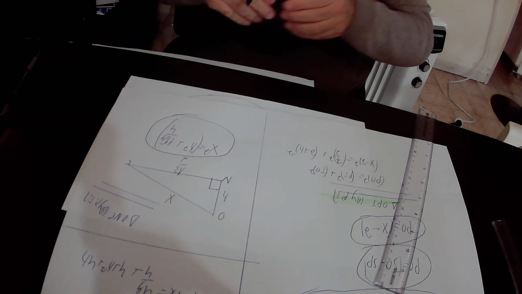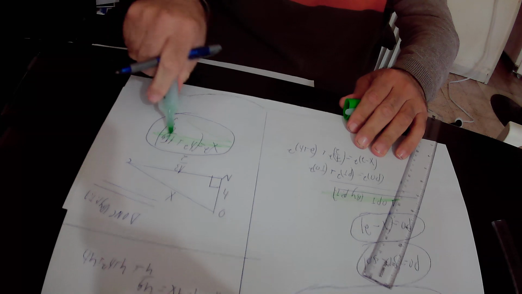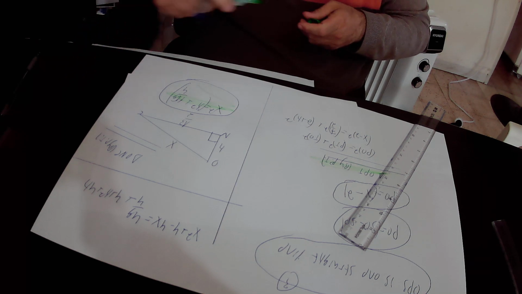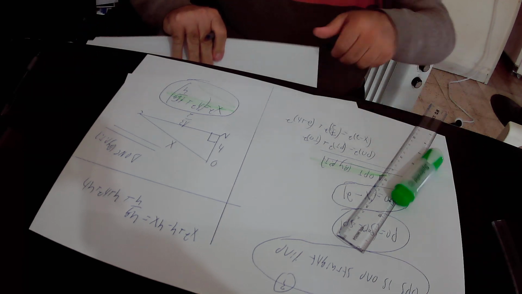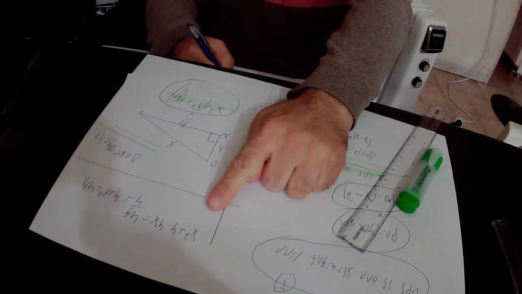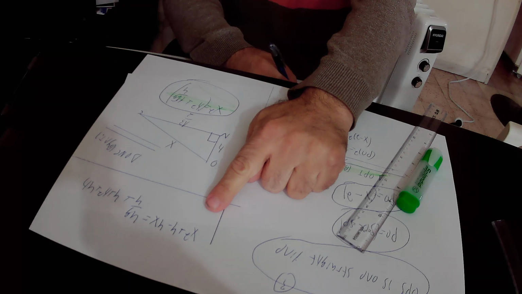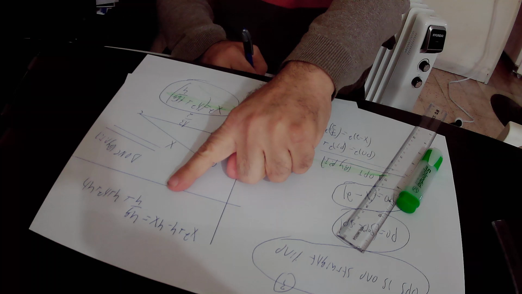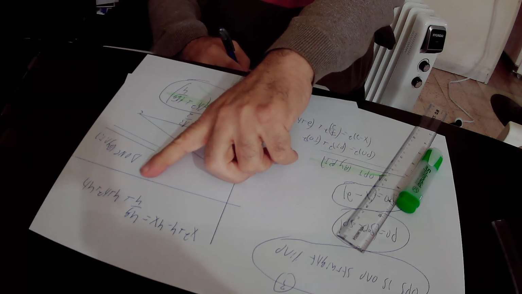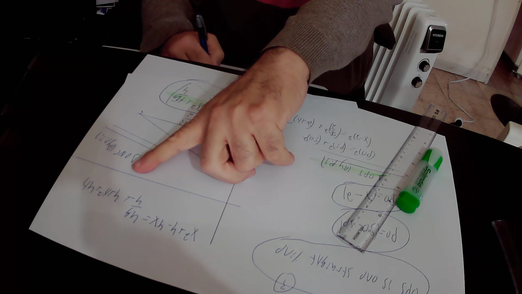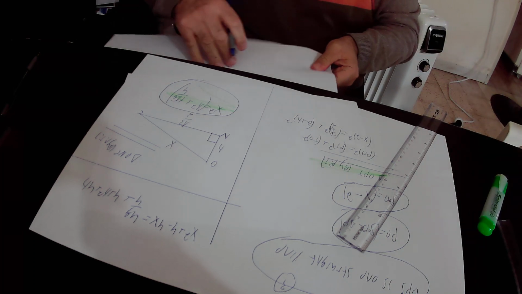That is to say, we can substitute x squared in this equation by h squared plus 169 over 4. We'll do it now. We'll get that here x squared is h squared plus 169 over 4 minus 4x, that is equal to 49 over 4 plus 4 plus h squared plus 4h. Okay.